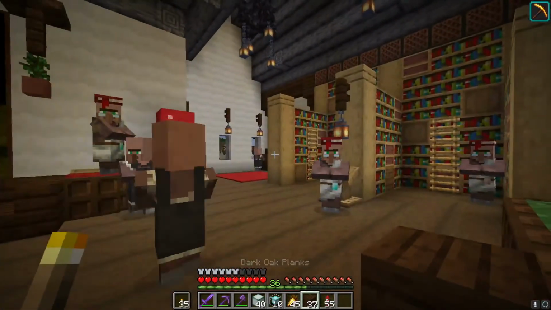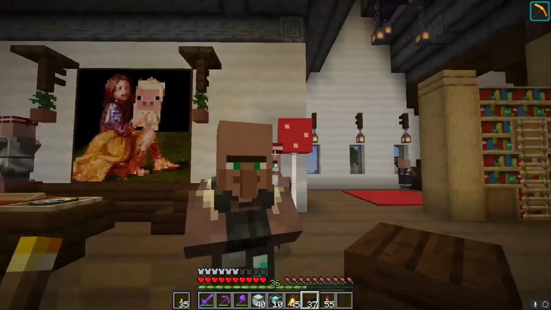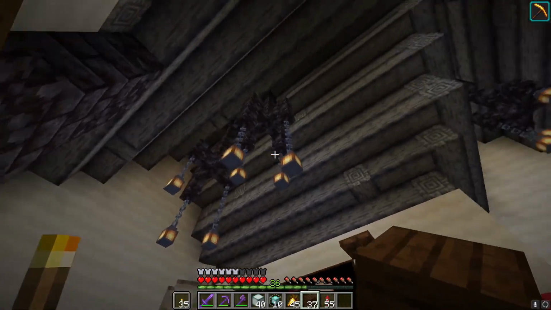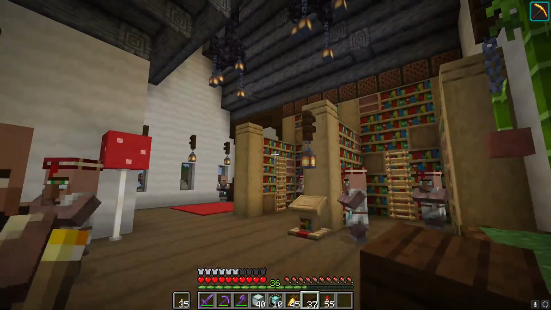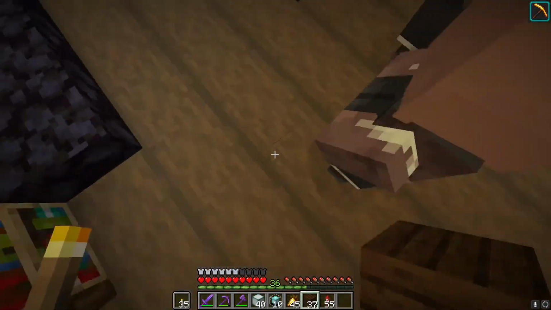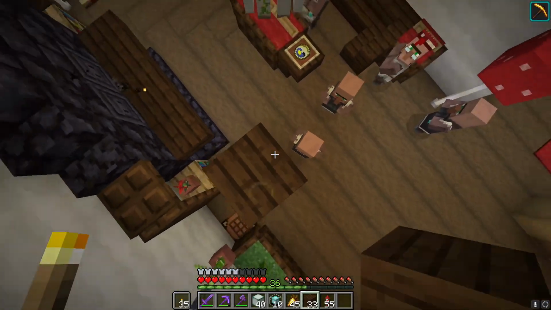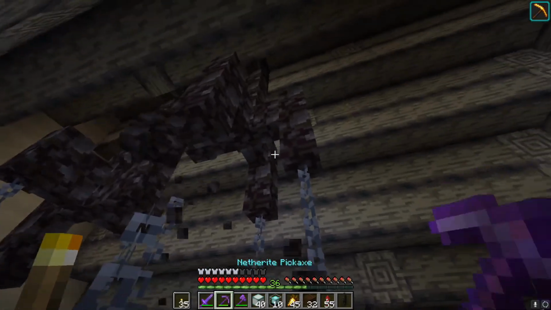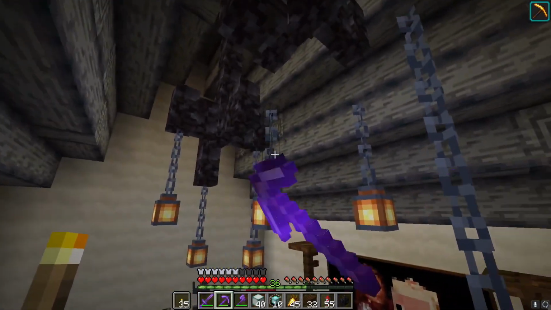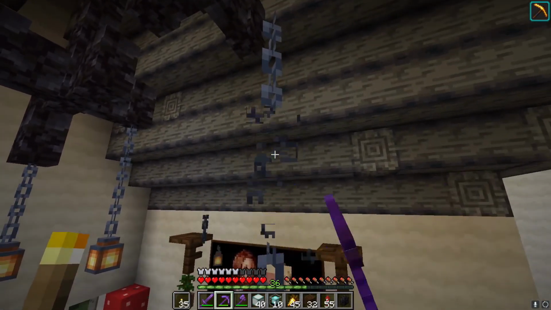Okay, we're back inside our villager library, I think we're calling it. And we're going to swap out some of these for some of these beacons we have, because there's just a lot of lanterns in here. And I don't want too many lanterns. It looks a little weird to me. And I made this kind of random chandelier thing. But I think I'm going to make it... well, it's still going to be random, but it's going to have beacons instead of lanterns.